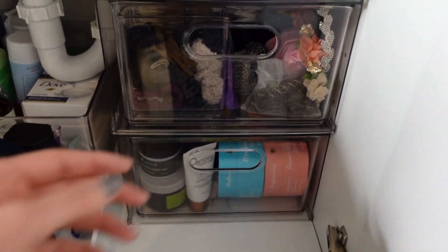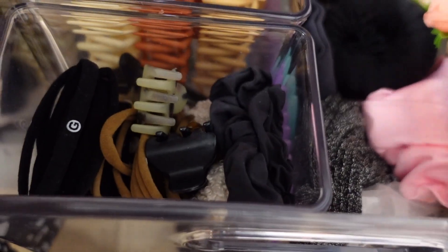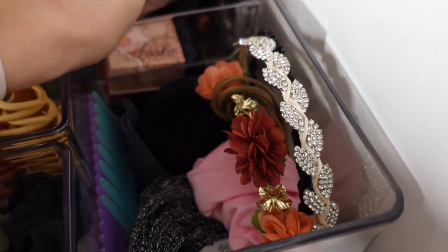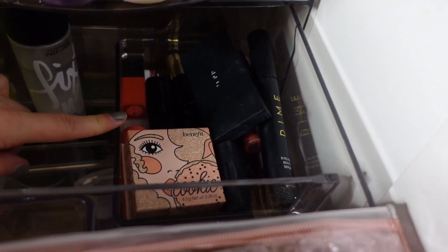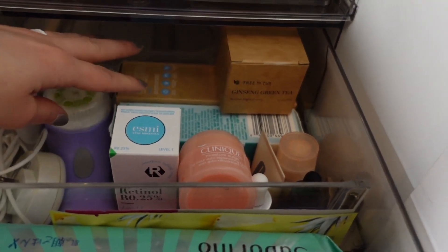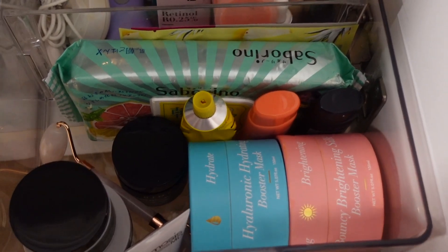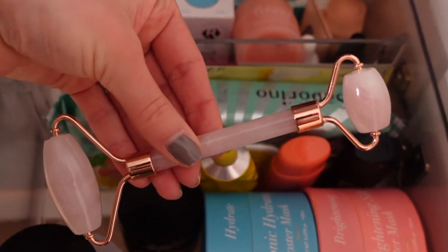Then we're onto the stackable drawer. In the top one — I feel like this is so 'that girl' — I have my really large cloth clips, and in here I have about a billion different kinds of hair ties. I really like the Gimme Beauty ones. Over here I have different headbands, and back here is my makeup section. I put all of my other brushes I'm not using right now in here, and then all my extra makeup stuff: setting spray, tinkle razors, and the makeup wedges for doing my makeup. Then the bottom drawer is all skincare: a little mini facial mister, my facial brush, the cleanser serum moisturizer section, and up front are all the face masks because I like to do those a couple of times a week — easy access. Plus my rose quartz rollers.